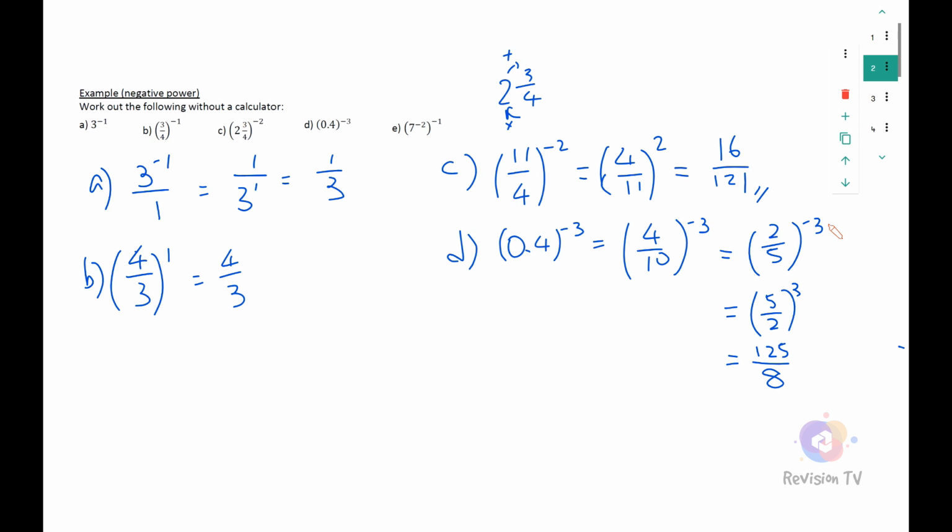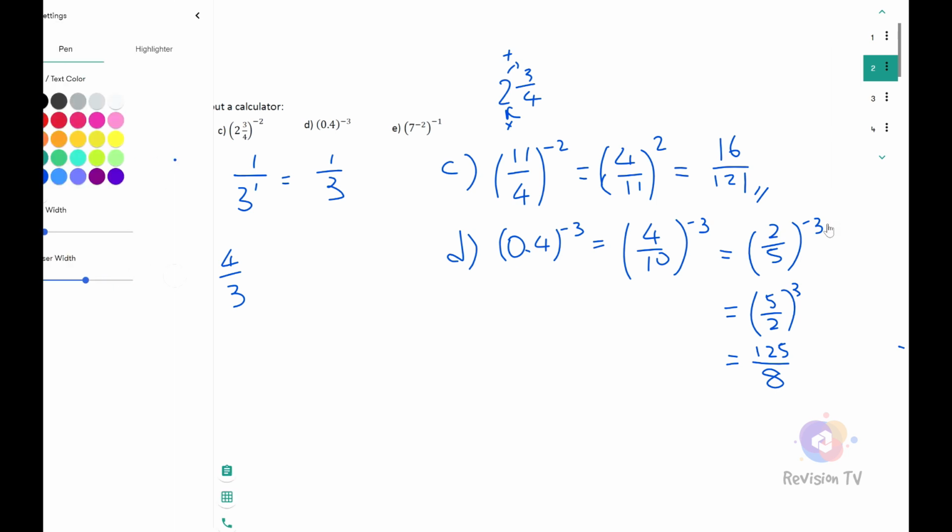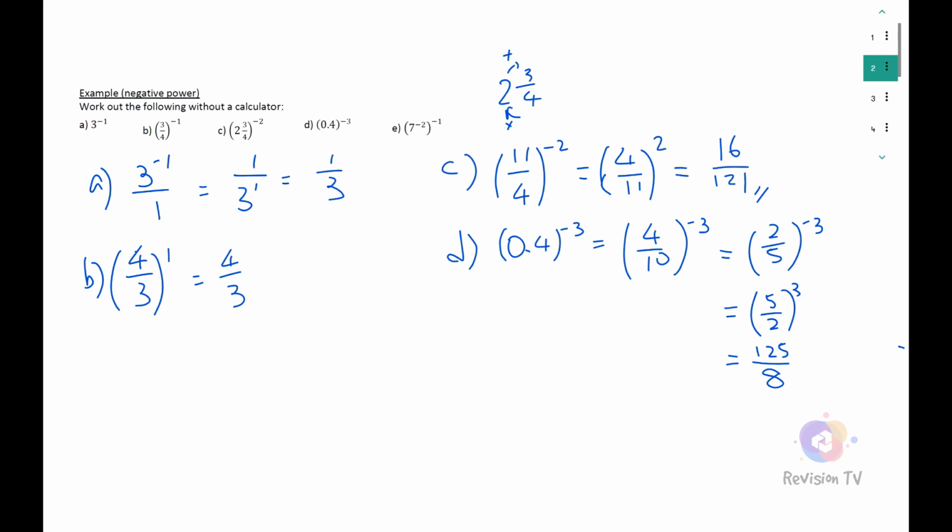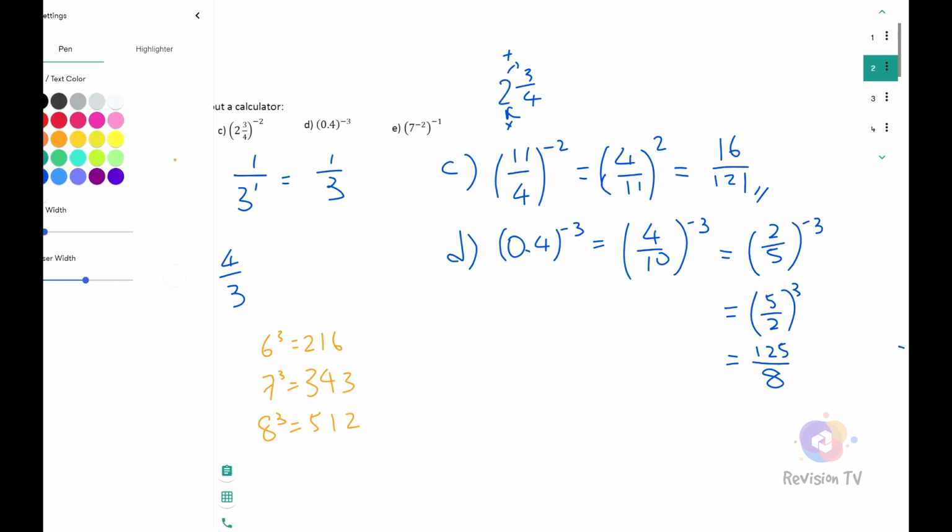Speaking of which, it's quite useful to remember some cube numbers up to 6 or 7. So 1 cubed is 1, 2 cubed is 8, 3 cubed is 27, 4 cubed is 64, 5 cubed is 125, 6 cubed is 216, 7 cubed is a funny number that you can sort of remember because it's symmetrical. That's why I go up to 7 cubed, 343. But if you really want to insist, go to 8 cubed, that's fine. 8 cubed will be 512. 9 cubed, do you know what it is? I don't know. Right, anyway.